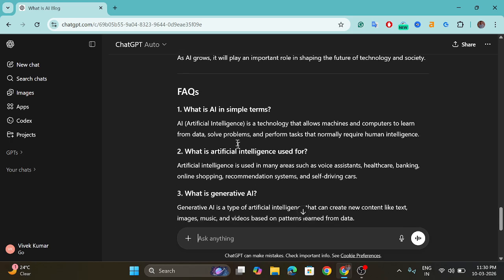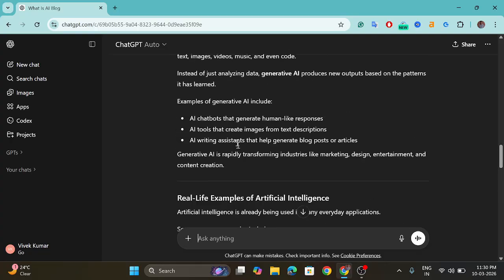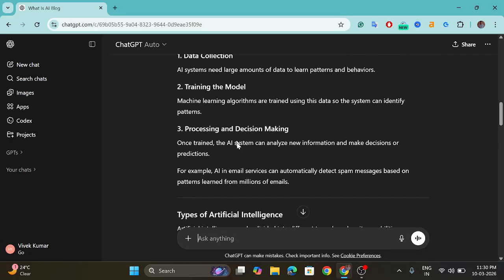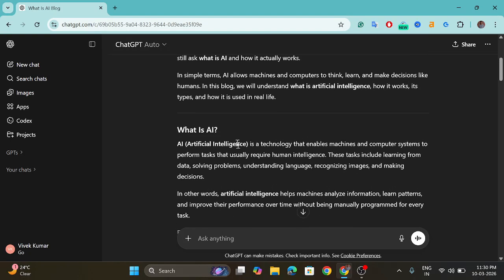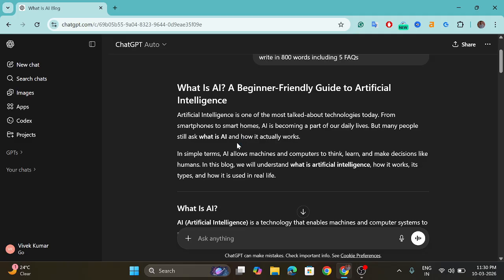Okay, so this is basically about how ChatGPT works. It all depends on what type of prompt you are delivering to ChatGPT. Based on your prompt, it gives you the answer.